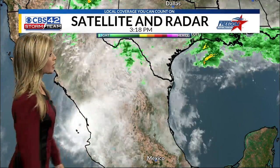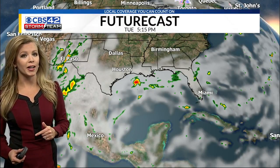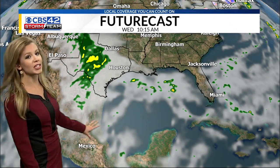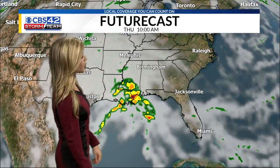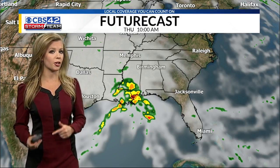But we will be tracking what happens with the remnants of Willa. This is a category three hurricane about to make landfall in Mexico. As this storm weakens, the energy from this storm is going to create another disturbance that's going to be our rainmaker by Thursday. Here's the timing — the wet weather continues to track through Mexico, notice how it just kind of breaks apart, but the energy of this system is going to create another area of low pressure in the Gulf, and that's going to start to work its way towards us by Thursday. So we're going to stay dry until we hit Thursday afternoon.